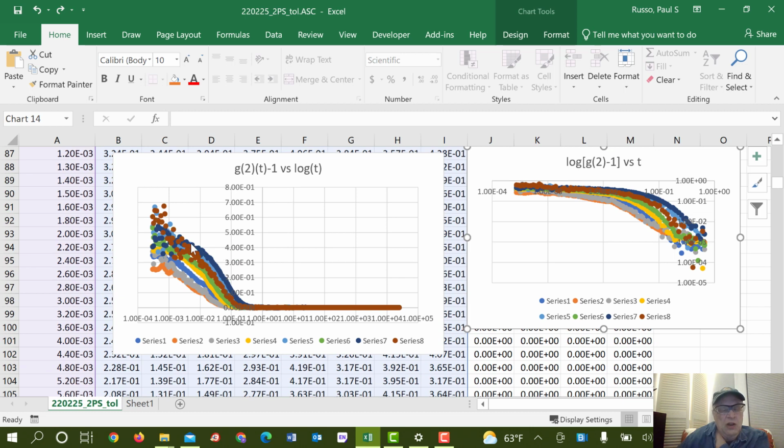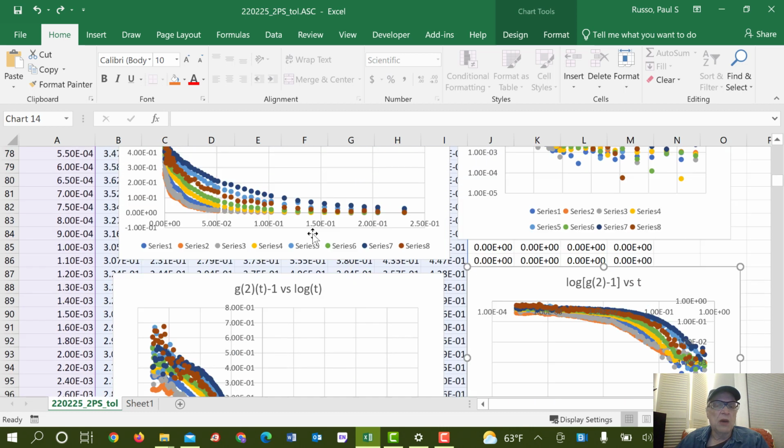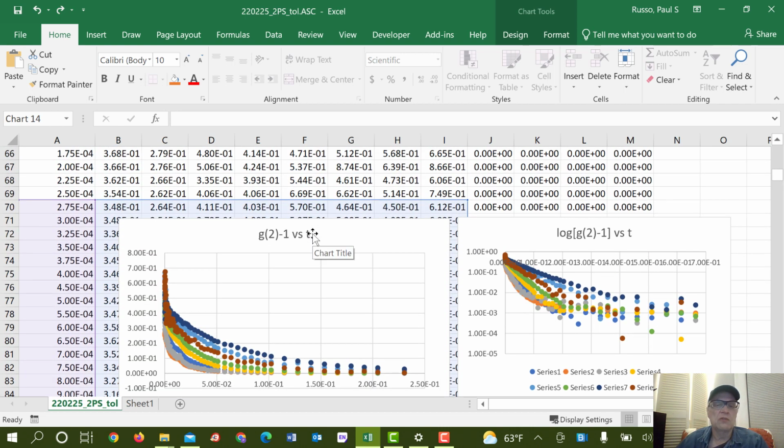Looking at this, as I think I already mentioned, there's a lot of slopiness here. There's no real level plateau, so you know right away that this is a polydispersed sample. And this one has just been useful for us to try to find out what channels to keep. So what I'm going to do now is take these channels, sort of one by one, and put them in a different spreadsheet, set up a solver for analyzing it, and then we'll successively drop different channels in there. The lag time matrix stays the same at all times.